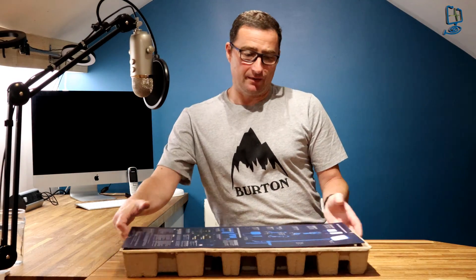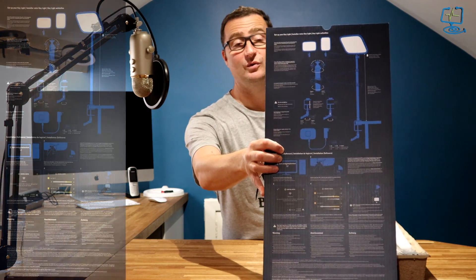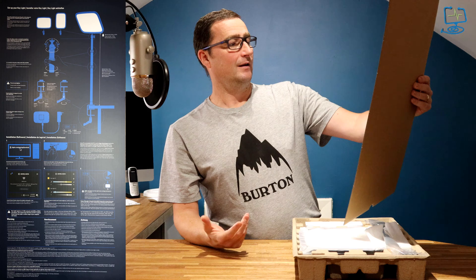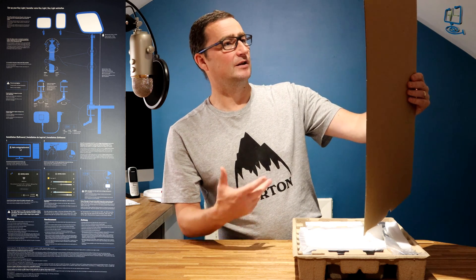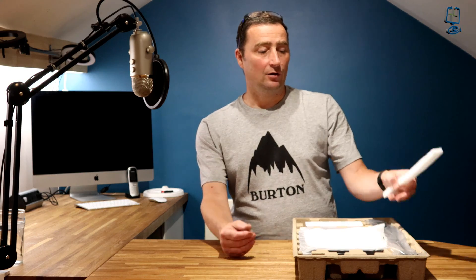I'm going to be using it in the app so that's good to know. There's a big instruction card — you can make it out on camera — with instructions on installing software and how to put the screw light on. I'm a bit late to this party; there are guys on YouTube who've already done full reviews of this product. I looked at them briefly to see if it was worth the money and lots of them said yes. You can get similar setups by buying a couple of lights off Amazon, but I'm already in the Elgato ecosystem so that's why I went for it.